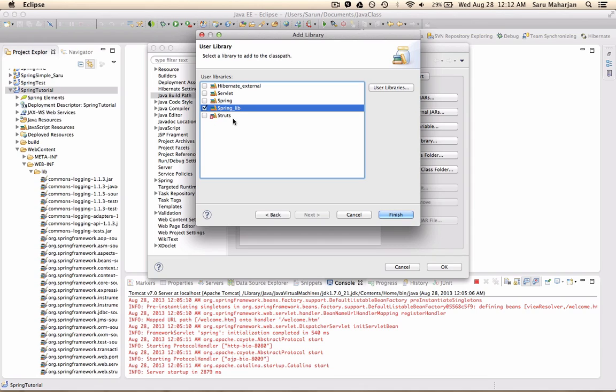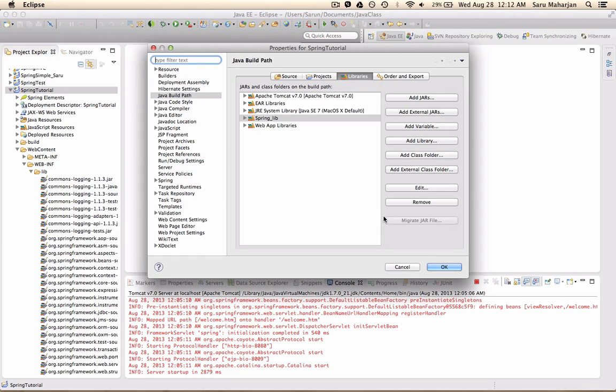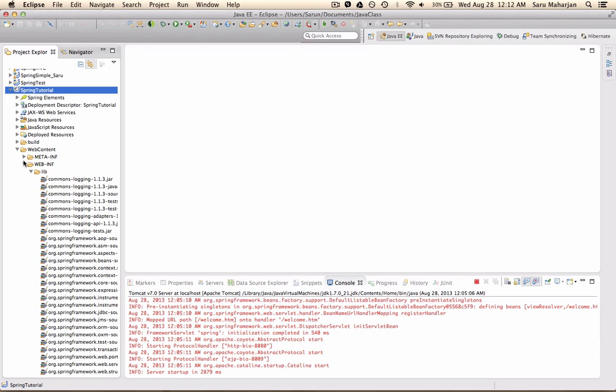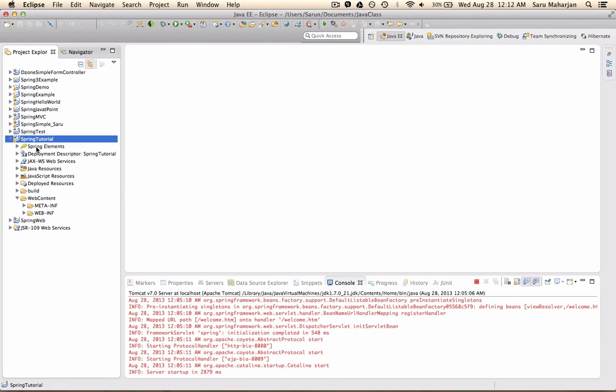As I told you, if you want to learn this, just ask me, I'll help you with this one. But I think most of you already know what I'm doing here. Okay, so these are our jars. We just built our path, and we are ready to go.